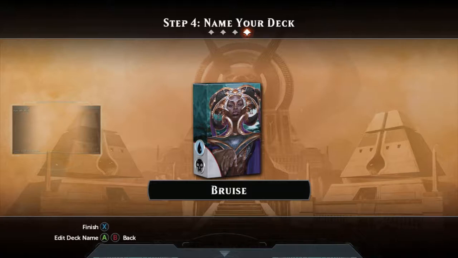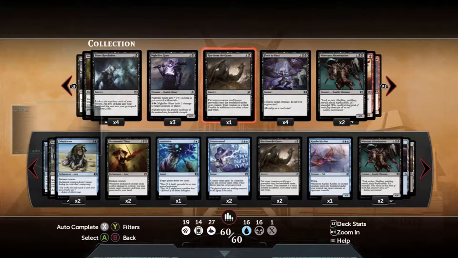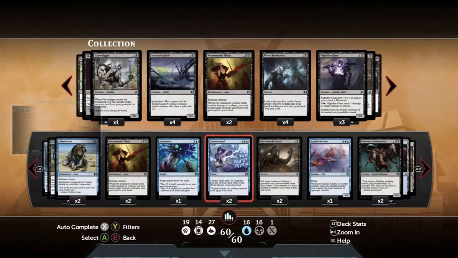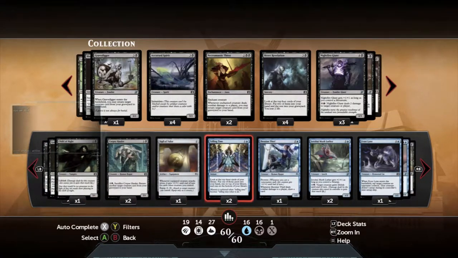I created my deck. As you can plainly see, it is named the Bruise because it's black and blue, and that's what it's gonna do to you. Alright, we got 60 cards, 16 black cards, 16 blue cards, a nice distribution of land. I'm feeling confident about this. I did this in about 45 minutes. Honestly, I don't know. If you want to go through what's actually in it, I'm not going to do that. We're going to find out together.